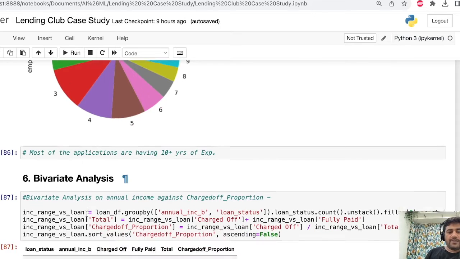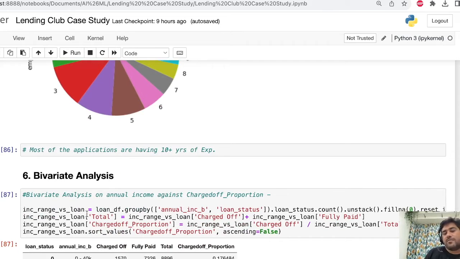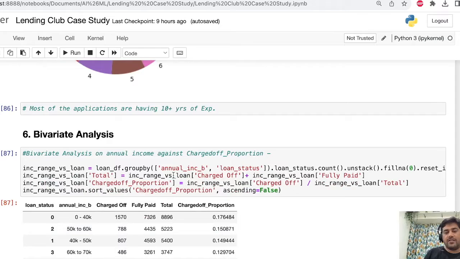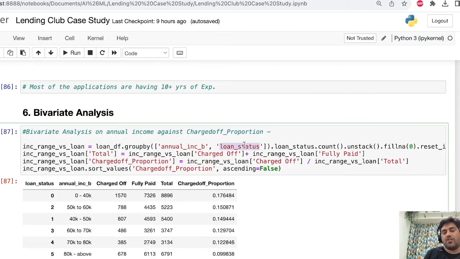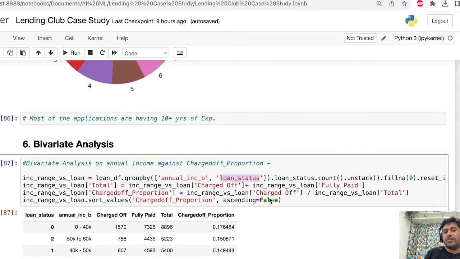Then coming to bivariate analysis. Here loan status is our target variable, and annual income is our predictor, or we can say independent variable. We are trying to establish the relations, and in loan status we are only interested in the charged off.